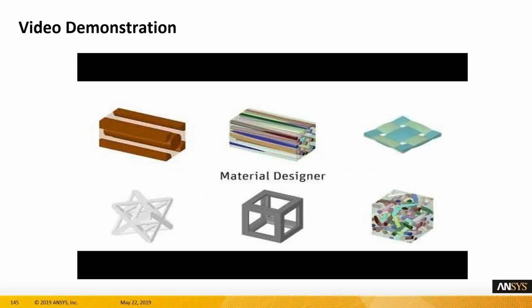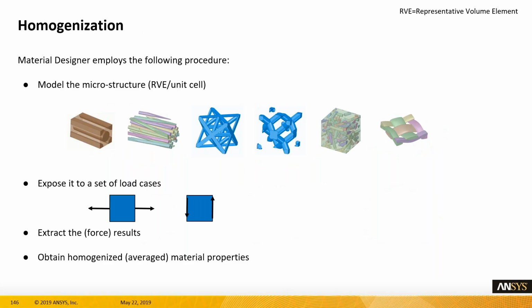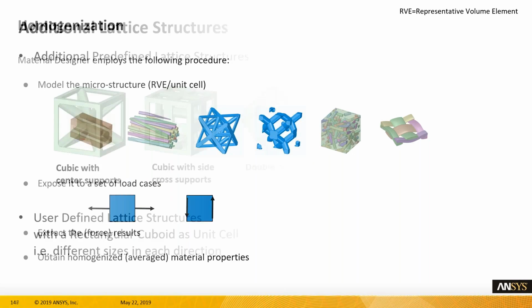So in short, Material Designer is filling in the gap that ANSYS had for a number of years with constructing engineering data from multiple inputs of layer structures. So let me just run through what he just said. It uses an RVE, representative volume element, constructed with a unit load case to calculate the engineering values from this.